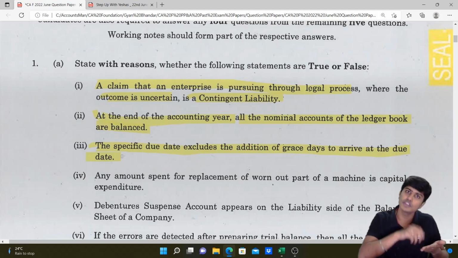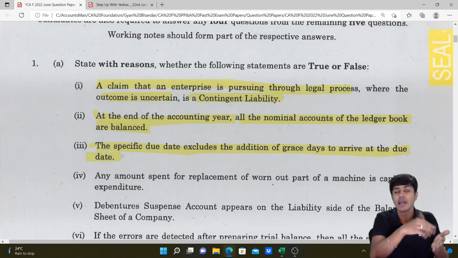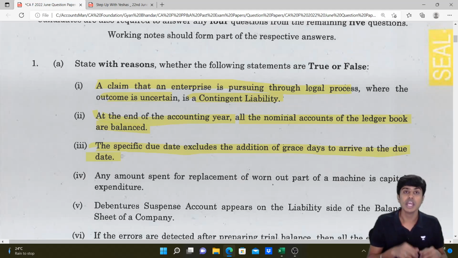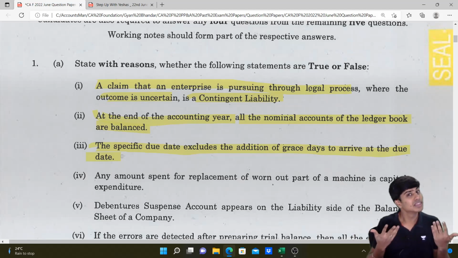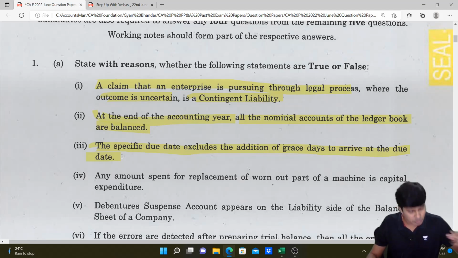Now assume that I raise a bill. On the bill I have written 14th of August, the date on which you should pay me money. I have ordered, you signed, and I have it with me. You have to pay me on 14th of August. There is no concept of 15, 16, 17 grace days. I will pay on 17th? No way. You have to pay me on 14th. That's what they're saying.